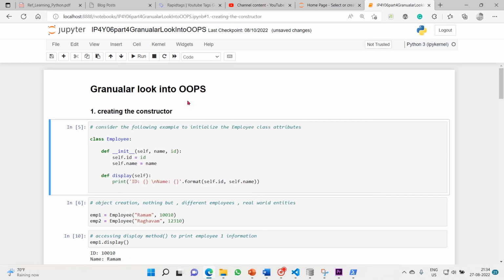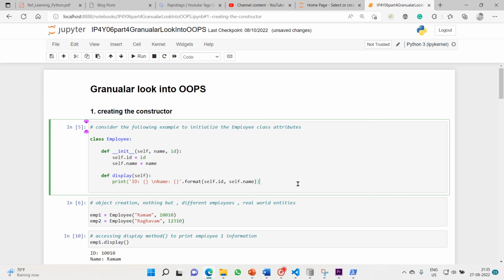Consider the following example to initialize the Employee class attributes. Employee is our class. Inside that, I have used a parameterized constructor. It consists of two parameters, name and ID, and self.id and self.name are the instance attributes. Now I have written a display function with just self. I haven't used any parameters inside this function. I have directly taken them from the top, because as self is there, it connects those to this function.